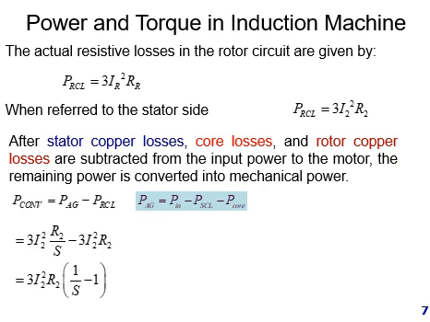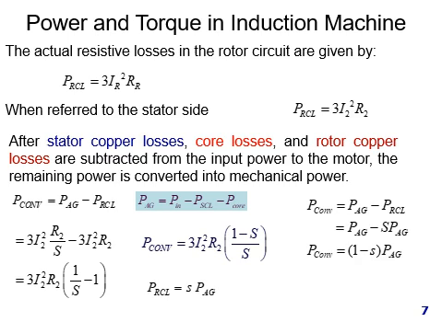But this converted power is further deducted to obtain the final power. P conv is further reduced by two mechanical power losses, which are friction and windage and the miscellaneous power. So this P out would be the output power, and these two further power losses are also considered in this equation.